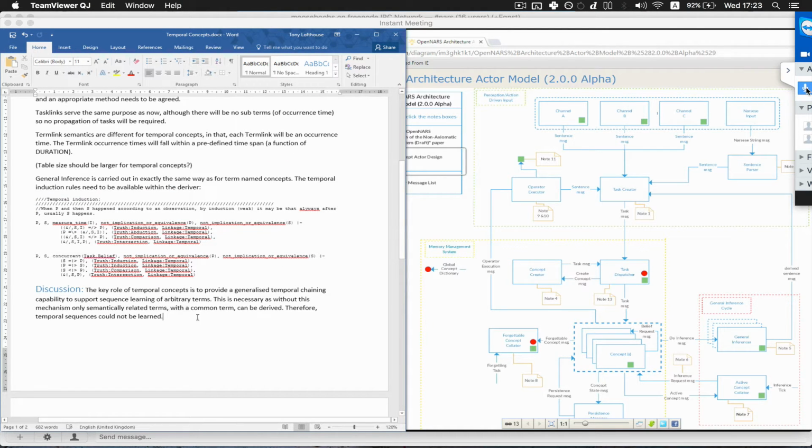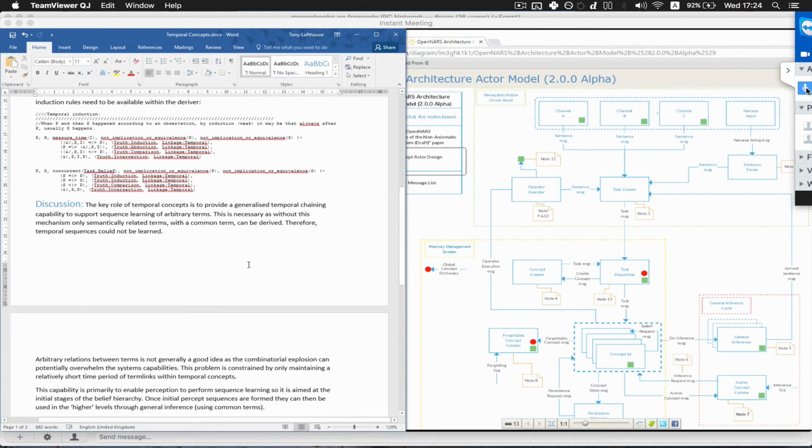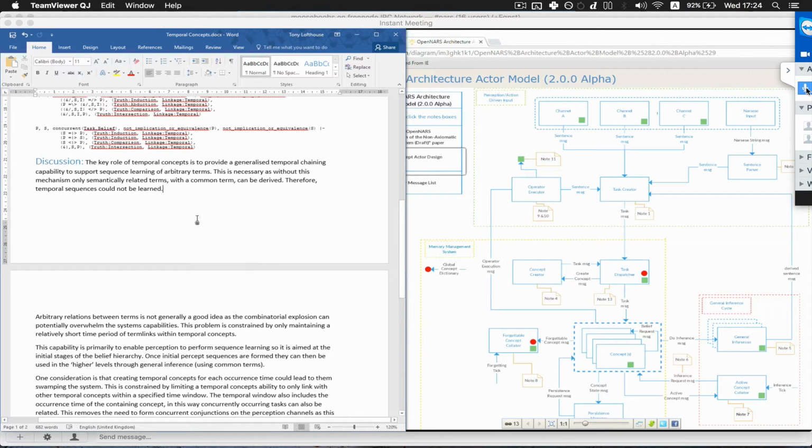Okay, cool. One thing I should mention, it's quite possible that these bags, as well as having this temporal relationship, purely coincidentally may end up also having a semantic relation with some common terms as well, which is not an issue. So they would in fact get processed at the same time by general inference as well. So it wouldn't exclusively just do these temporal induction rules. It would do any applicable general inference rules. Yeah, I understand.